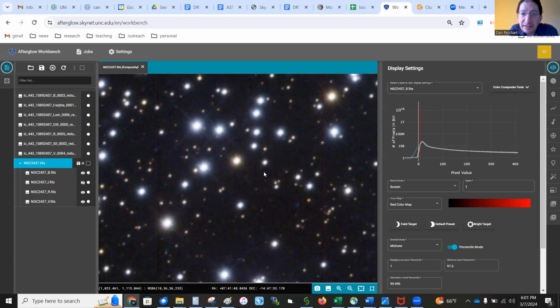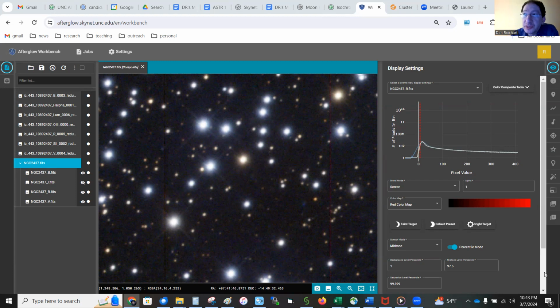Now, a little caveat: you have the cluster stars, but you also have the field stars. Some are closer by and some are farther away. For those nearby field stars, we overcorrected and made them too blue. For the ones that are far away, we did not correct enough, so they're still too red. But for the cluster members, they're now the correct color.